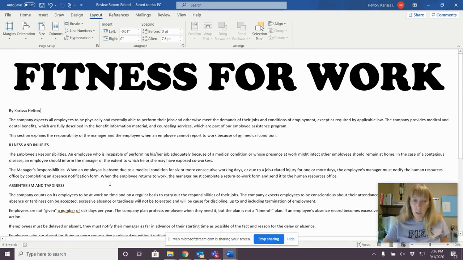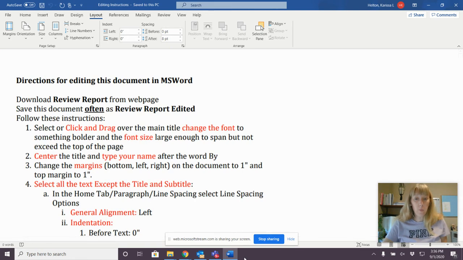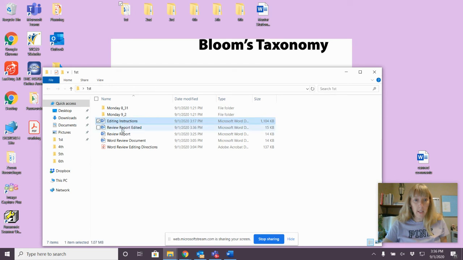So we're starting slow, okay? But this is a good idea for me to know where you are, and then we're going to dig into a lot more difficult stuff. So this is your assignment for today, and the other thing is, you have to have the editing review report edited, and you have to have the editing instructions. Okay, so these two assignments you have to keep. They were in the assignment just now, but you're not turning them in. You're turning in the review report edited. So you may want to keep a copy of the review report before you edited it too. That'd be a good idea.